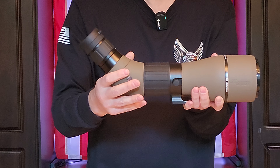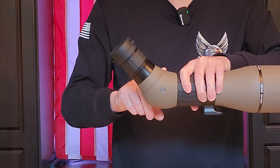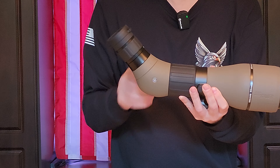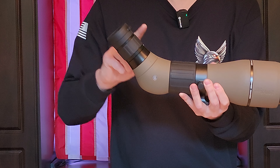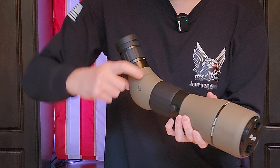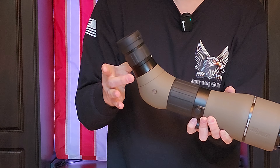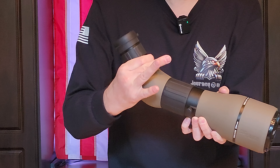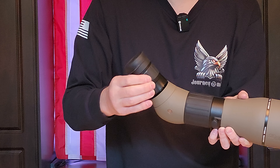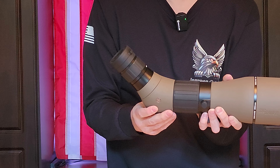Working back to the eyepiece: it is removable and you can swap it out for other eyepieces — maybe one with a built-in reticle that matches an optic you're using, or a different magnification. To remove it, there's a lock ring you turn to the unlock position, then the eyepiece itself turns about a quarter turn and slides right out. It goes back in the opposite way — insert, twist into place, and relock the ring.